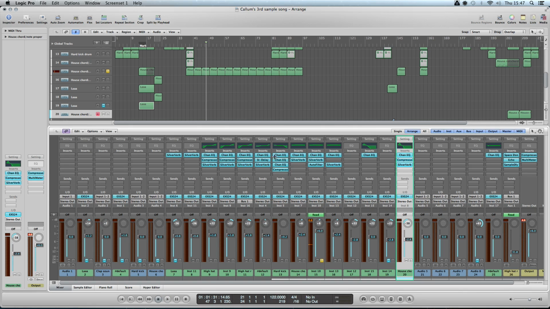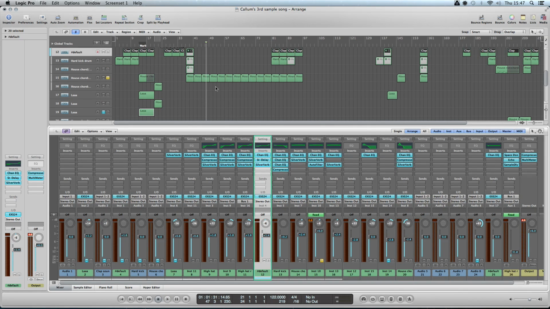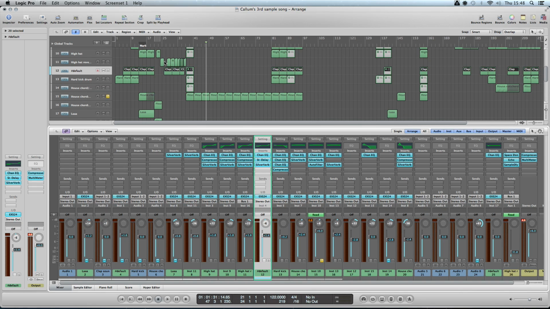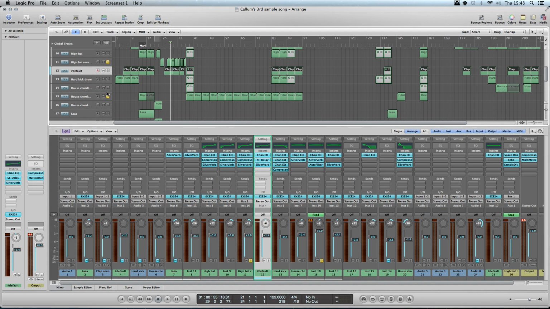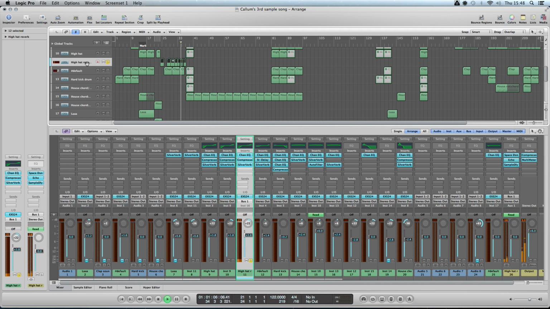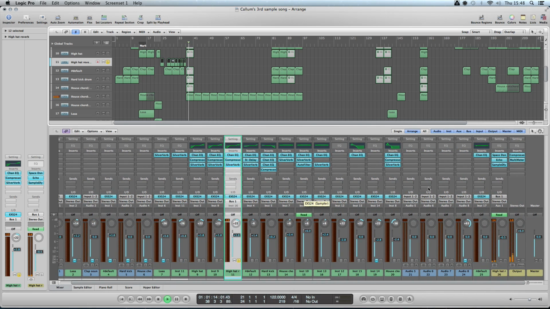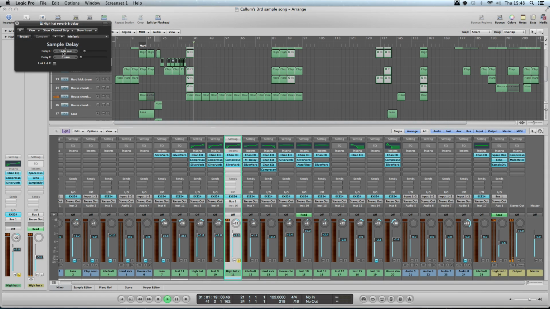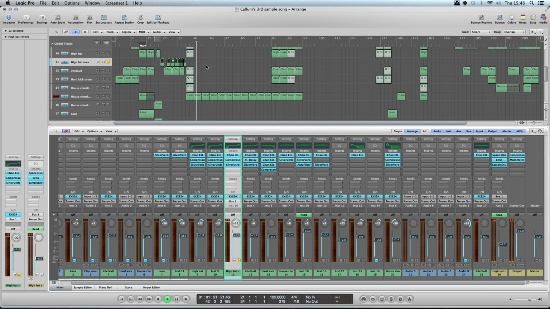Effects-wise, the main effect you're hearing is on the clap, and that is delay. So if we listen to this. Sorry, this is the delay that I've put on the hi-hat, and I've also sent it to a bus, and we've got sample delay on this, all the way up. Literally, rather than put the notes into MIDI, I've just put them on top of each other. I don't know, are they in MIDI?